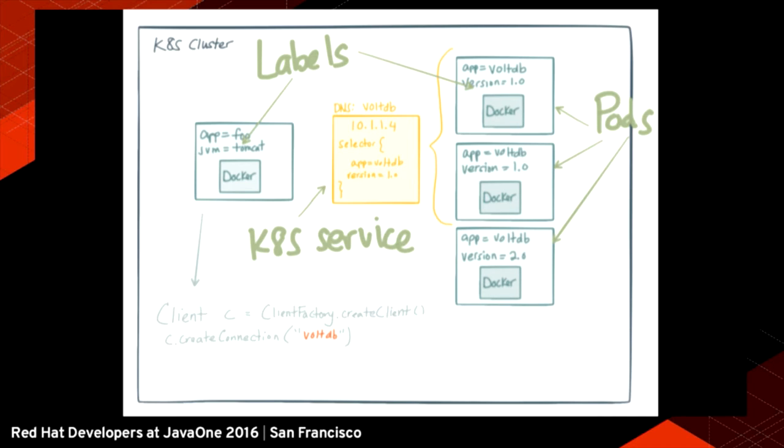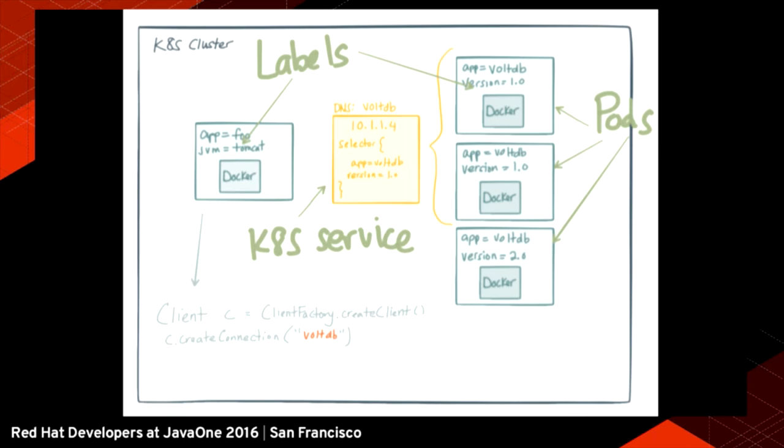Now, you may have heard from some of our other friends that DNS is no good, and in a traditional environment, that may be true, but in Kubernetes, that DNS name maps to a static IP that never ever changes. There's no caching problems, there's no lookup problems, it's always the same, and it's always that DNS name. So just use DNS, use the service discovery that's built into the platform. You don't need complicated stand-up Eureka and Ribbon and all these things and trying to cluster them and maintain them and all that. Just use the Kubernetes service that's built in DNS.